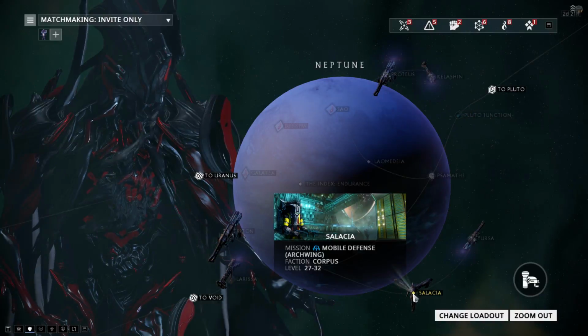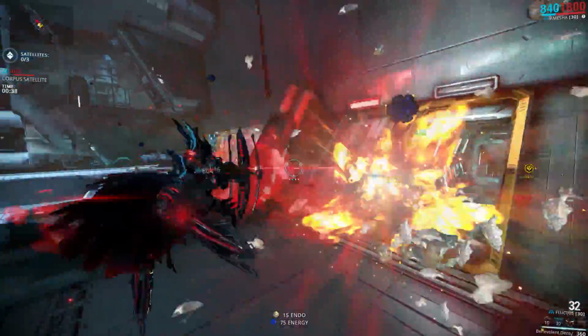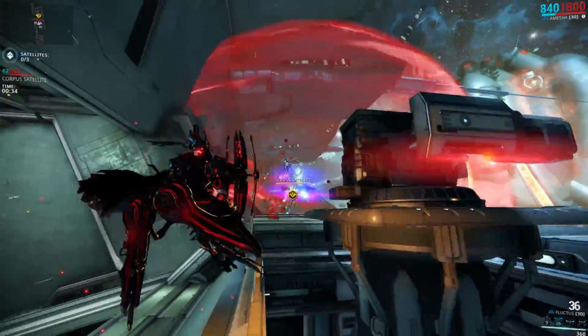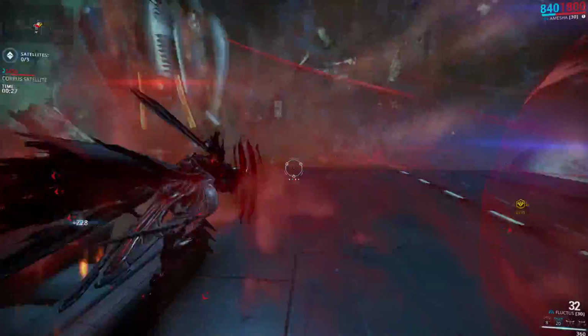a Corpus mobile defense. But don't expect to get a ton of Tellurium from each run, because Tellurium is kind of like Orokin cells in space, so you really have to pray to RNGesus every night before you go to bed to get like 1 or 2 from each mission. But it's not that big of a deal because you don't need a ton of Tellurium for anything, really.